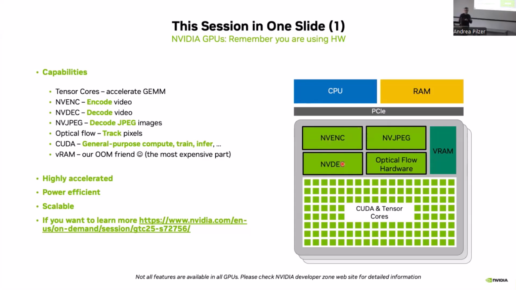These are cores that decode or encode a video on the fly. So you load the compressed video stream to the GPU and decode it directly there, so you basically don't have to copy the full video back and forth. Then there is NVJPEG, which allows you to load a JPEG image and decompress it directly there, or even optical flow. On the data center GPUs, the encoder doesn't exist, because we think you mostly use them to decode video, not to really encode.